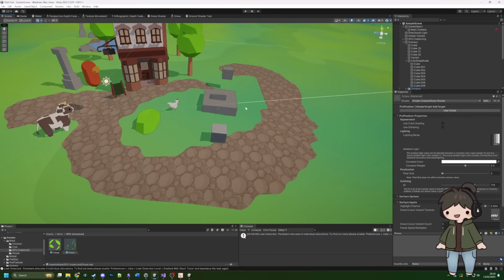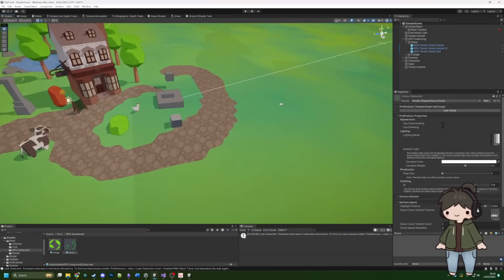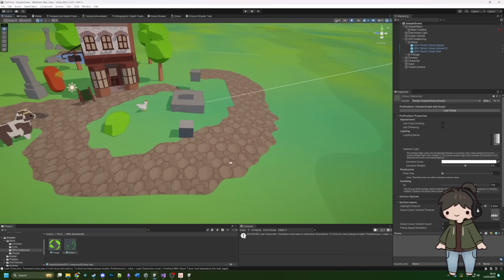Before I explain how I fix that, I want to explain my initial implementation of the grass, in terms of how we determine where grass spawns. So we effectively have these volumes, right? Before, I had a brush, which is effectively the same volume that you would drag over a zone, and then I'd have an editor script, and you'd click place grass, and then it would run the sampling within that zone, and you basically only get the points within that zone. Place the grass there, and then I also had a button that I could undo it, so you could basically go and stamp the grass down into the world, and it was nice.